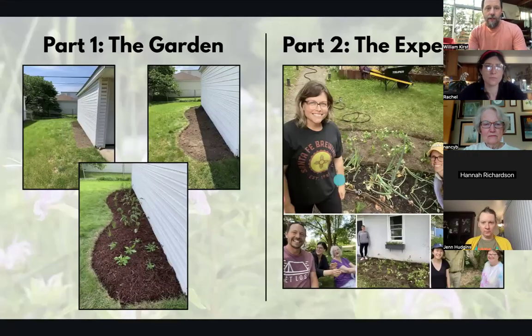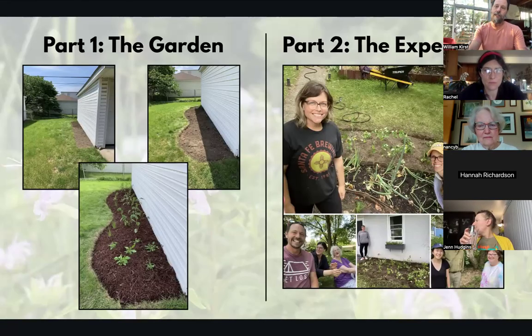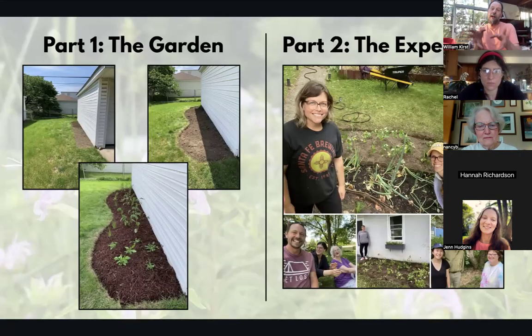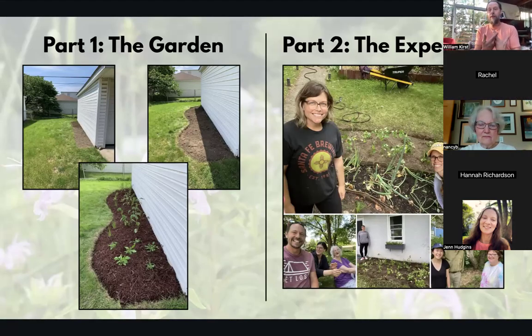So part one of our talk is going to be about the garden. How do we go from something like the side of a garage to a beautiful little garden? There are some relatively easy steps. If you're not artistically inclined already, you can start to become artistically inclined by just thinking about a few steps that make up the process.